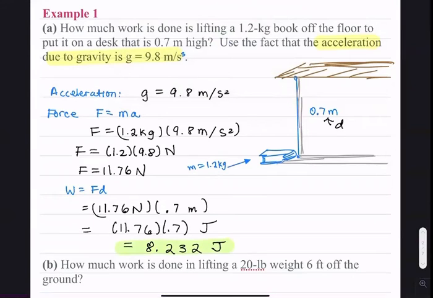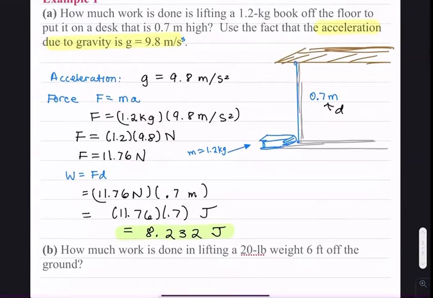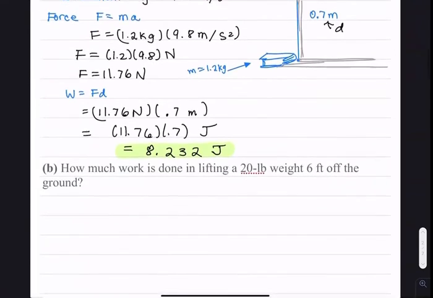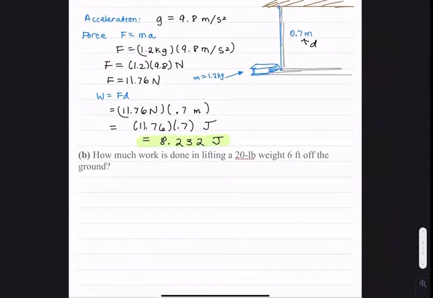All right, so we had two formulas that we plugged into. The force equals mass times acceleration, work equals force times distance. This is a situation where the force is constant. So the gravity, technically it changes the farther you get away from Earth. But anyway, you lift the book up 0.7 meters from sea level. For all purposes for us, it's constant. We'll assume it's constant.